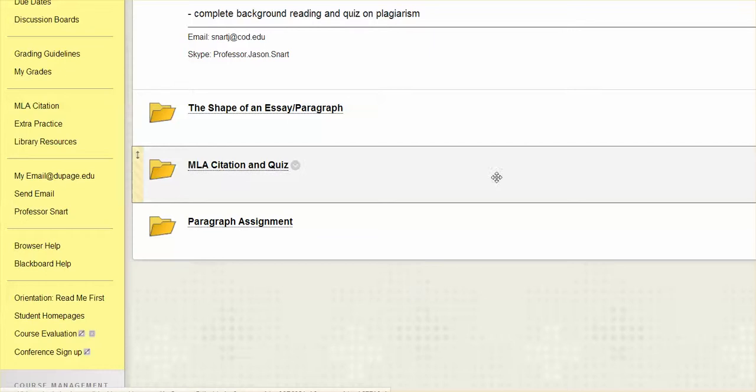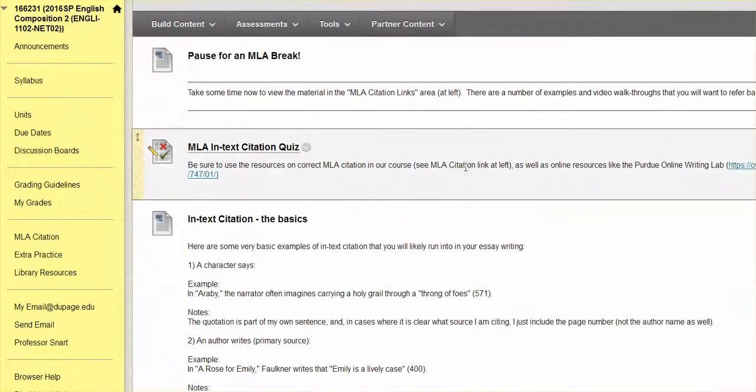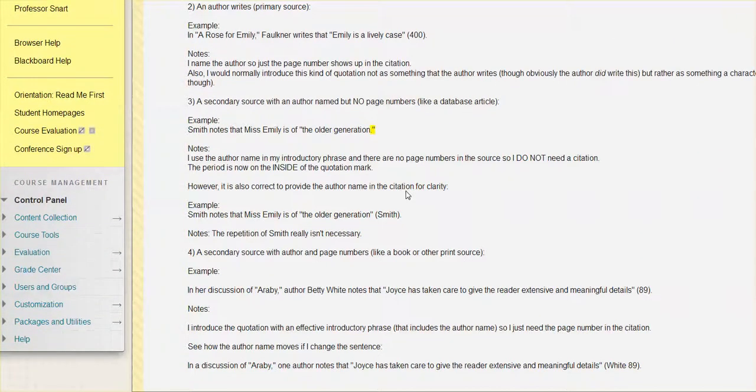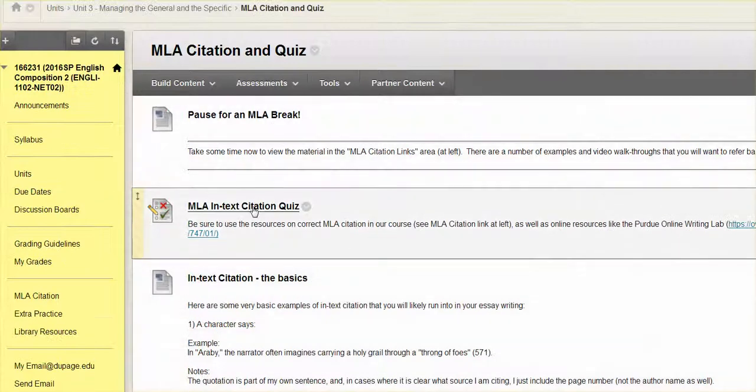There's some introductory stuff on MLA citation and a quick quiz. This is hugely important for us as part of English 1102, or what's sometimes called the research course. So clearly MLA citation. And then what we'll cover a little bit later is finding secondary sources, using them correctly, building a works cited page, all of that stuff. Again, we haven't covered that, so it's not like I would expect you to do it for these assignments yet. That would have the cart before the horse, if you know what I mean. But we're starting to get to it, right? So it's important that you look at these examples and do the little quiz here, which should be relatively straightforward.